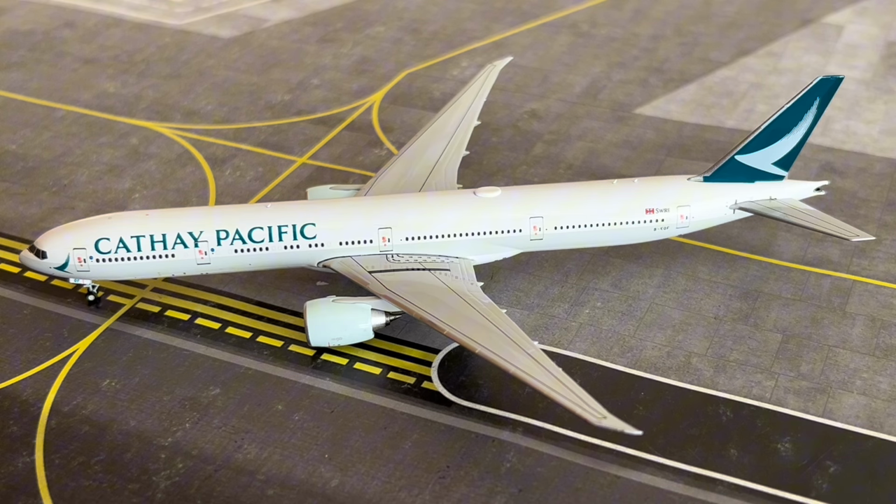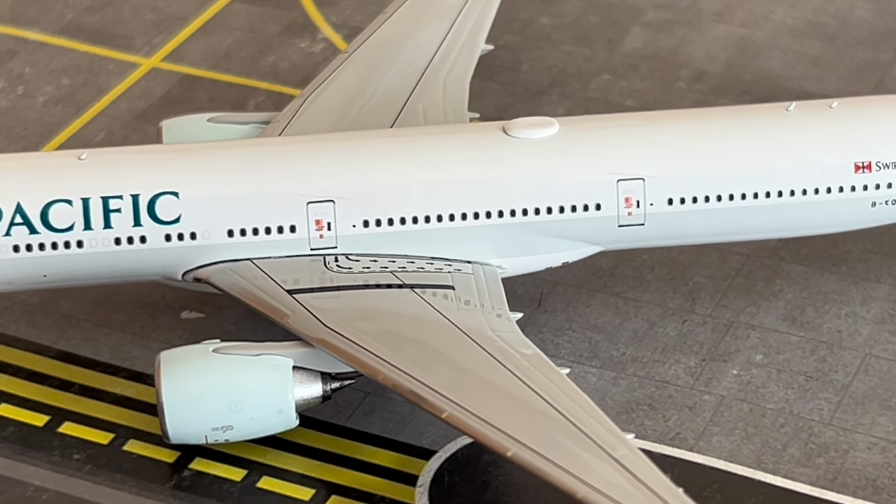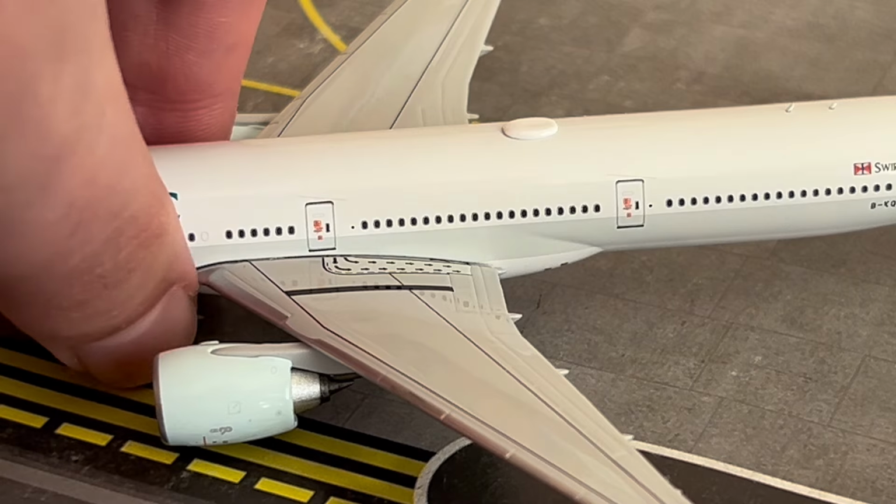In this portion of the video, I'm going to showcase the model up close for you guys, giving you some insights about what each of the details do in terms of the components on the aircraft. Let's go ahead and dive straight into the review of this model. First and foremost, zooming right into the aircraft and getting the aircraft up close for you guys.